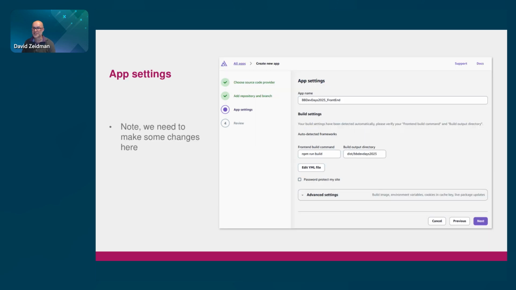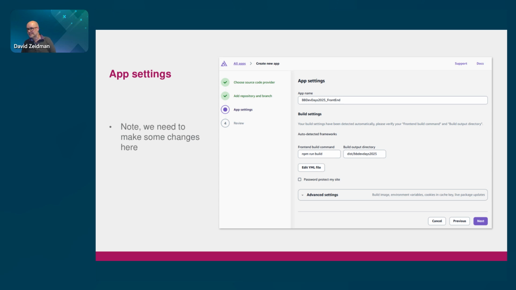So there are a few changes that we have to make here. We have to update our build settings. The way that Amplify builds your project is through a YAML file. It's very simple syntax. There's not much to it if you're not familiar with it. It doesn't take much to work out what's going on, but you can always read up about it. It's not very hard. And the default just doesn't really work for our purposes.